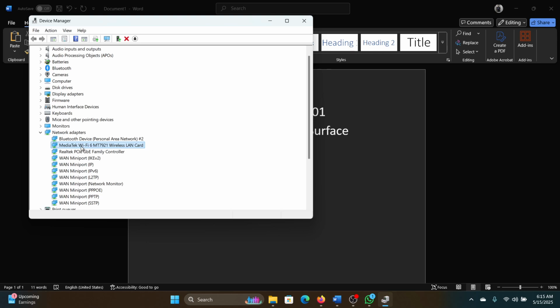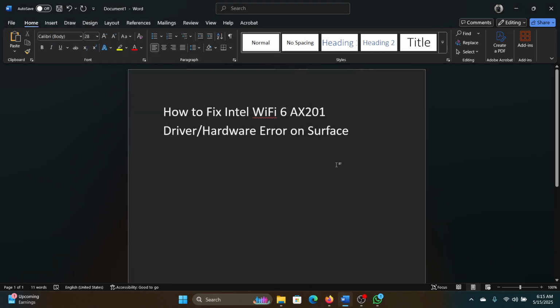Now here's the thing, it should mention Wi-Fi 6 standard or Wi-Fi 7 standard or any standard later than Wi-Fi 6 if something pops up in the future, because if it's a lower standard, it means that you have an older version of Microsoft Surface and that will not work. And this is all you can do.